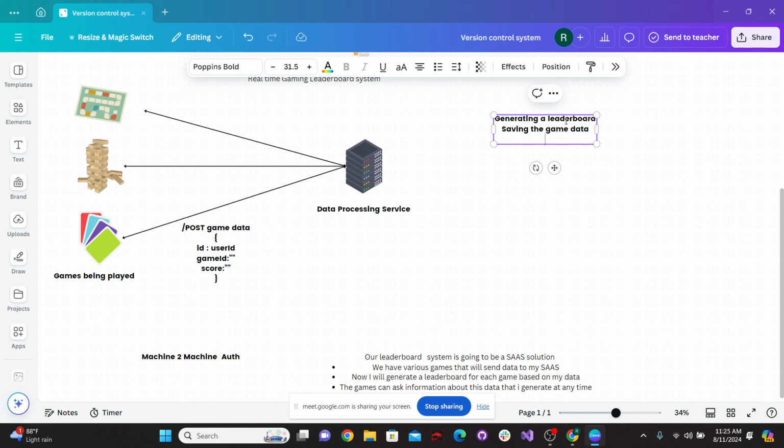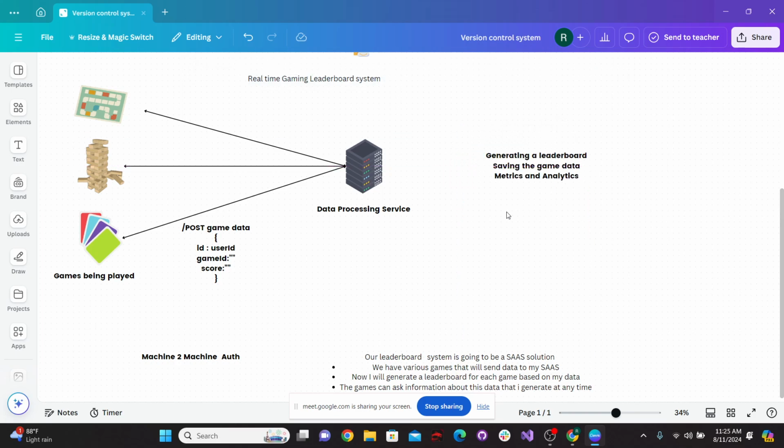It totally depends on what solutions you are trying to provide through your SaaS, right? So if you guys are able to think of something else, definitely pitch in. I'm just thinking on the go. What else is coming to your minds when you are looking at this? Metrics and analytics. Yeah, metrics and analytics, right? Because that's important, because that can detect fraud as well. If some zero rank user is suddenly climbing the leaderboard too fast, you can flag that.